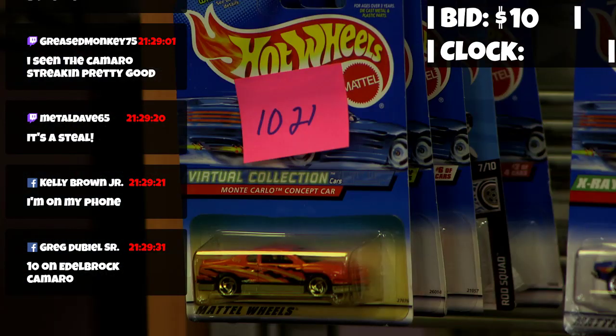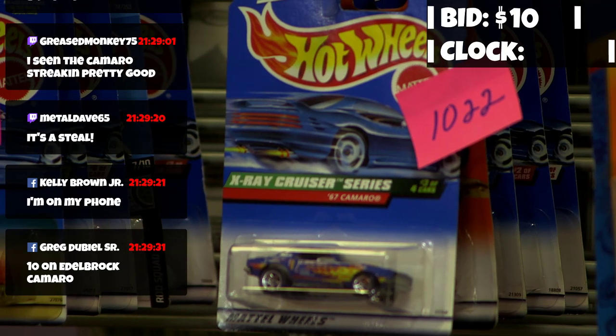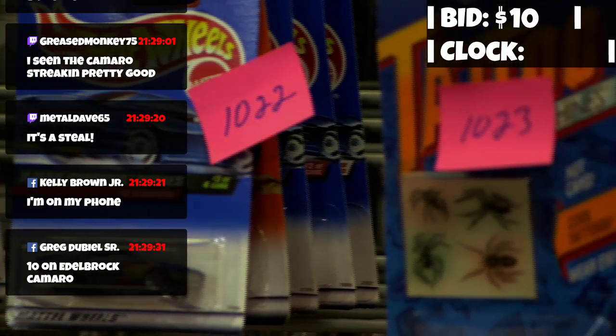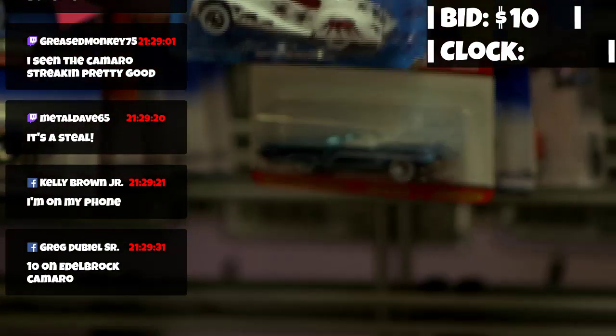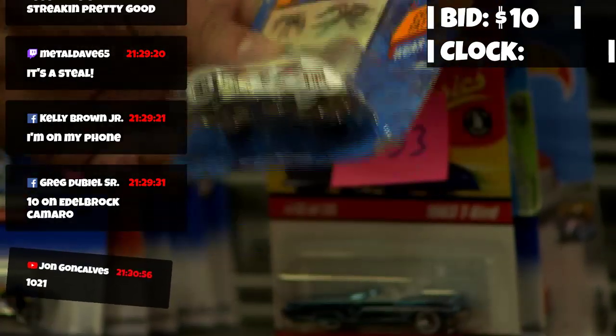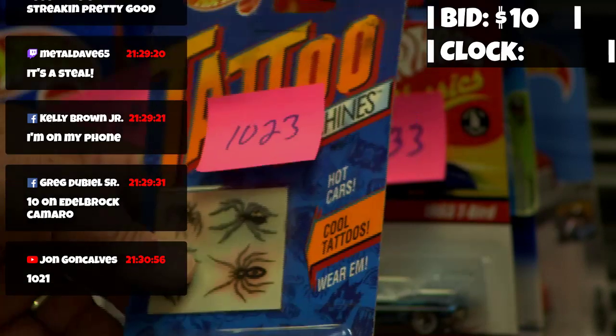Oh, wait a minute. Wrong one. Ladies and gentlemen, race two. Oh, there's your Monte Carlo again, baby. Nice. 1021. Ooh, 67 Camaro, metal bottom. Who believes in the Camaro? 1022. And there's 1023. You might have to go down for that or I'll raise it up for you. That's right. Tattoo machine. Check it out. There goes Catalago, I think it is. No, Spider Rider. It's a Spider Rider. Okay.